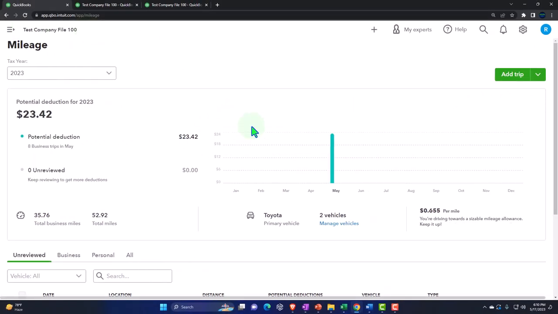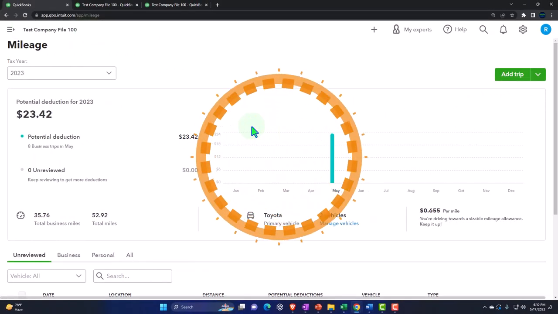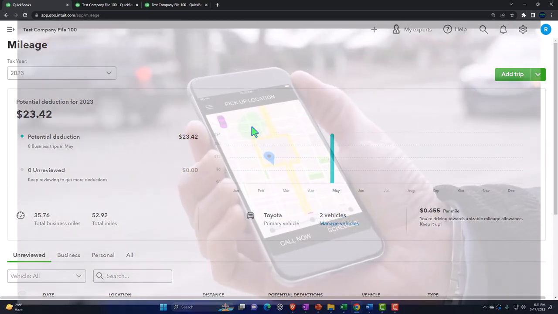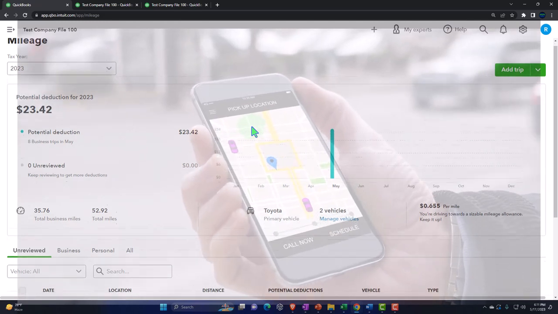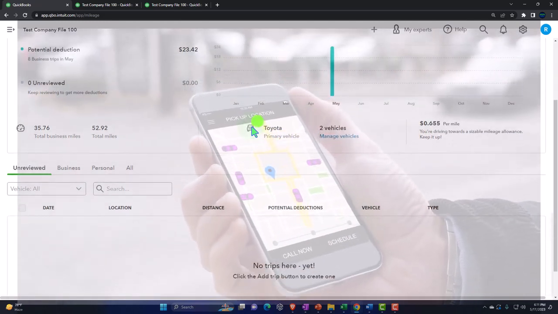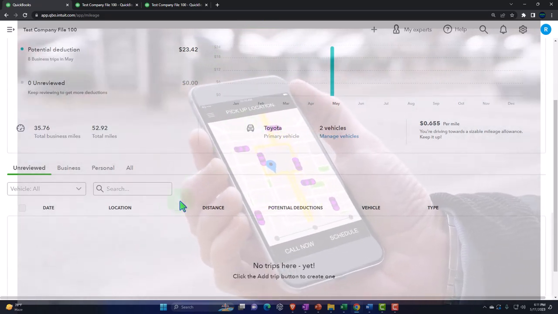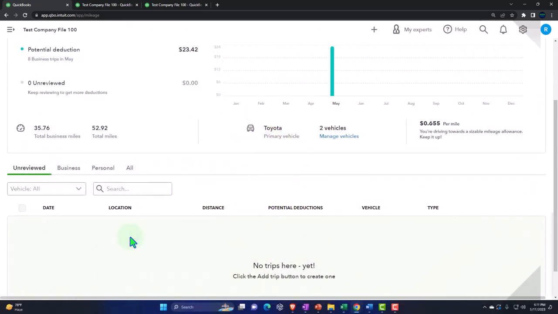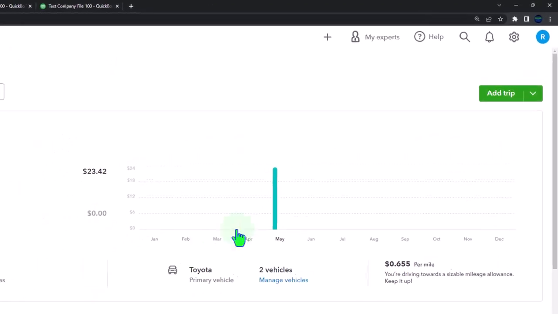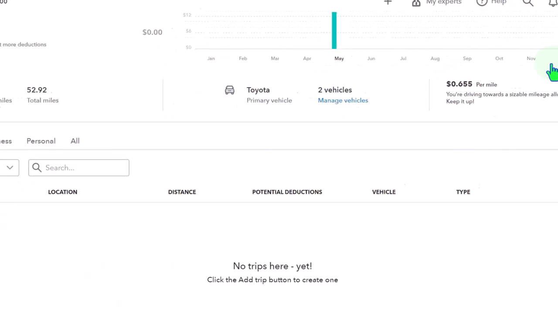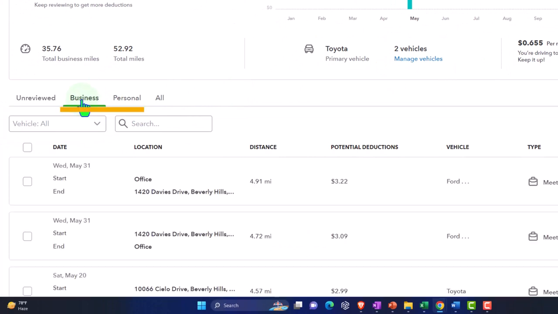We went through some adding of the mileage, and we talked about the fact that you might have an app on your phone to help you track the miles. If you do that, it'll basically track all of your driving, and you can then classify your miles between business and personal, or you can manually put the miles in, adding the business trips as you go, giving us a nice little log over here of the business miles.